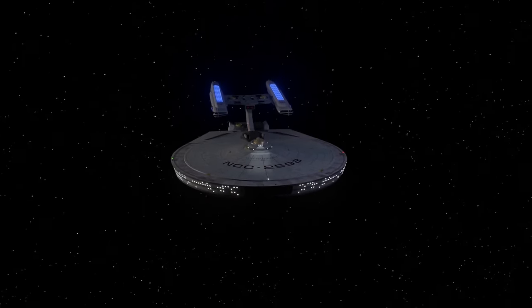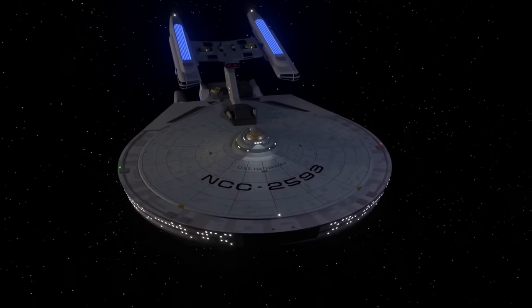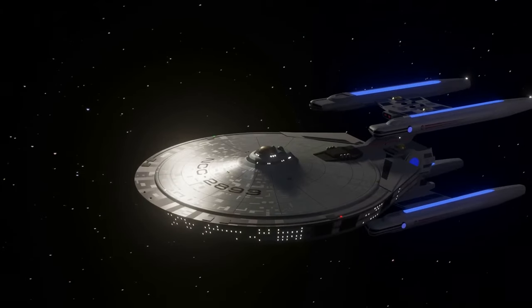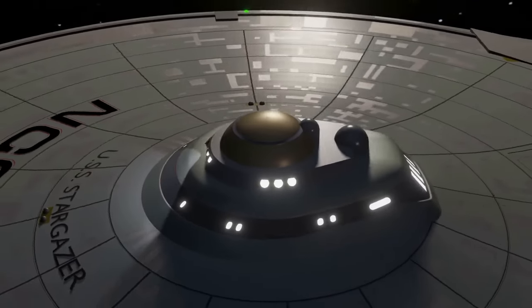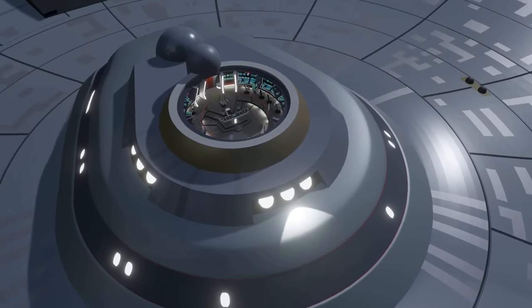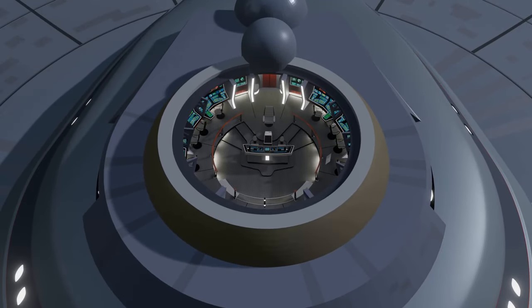In universe, the Constellations were comparable to the Constitution 2 class — large, well-armed starships carrying crews of between 400 and 500. The bridges of both the Stargazer and the Hathaway, as presented, were not really suitable for so big a ship. Without the aft airlock structure so evident on the Constitution 2 class and the Mirandas, the bridge sets needed turbo lift access into the bridge dome itself, which would take up valuable space. On the Constellations it was most likely that the protrusion at the back of the dome was the shaft of the turbo lift. The full use of the bridge dome, therefore, was realistic if the set designers had fitted a single central turbo lift.